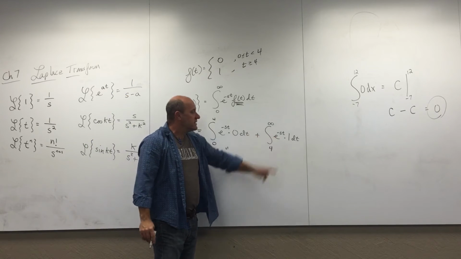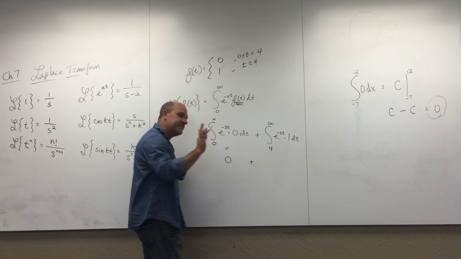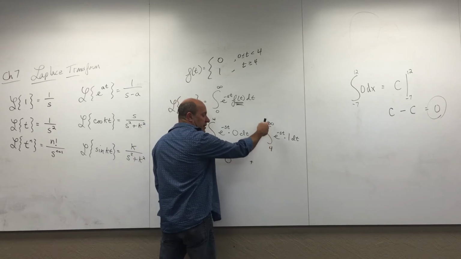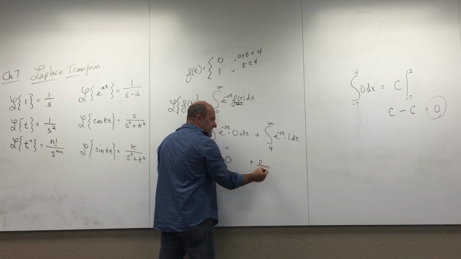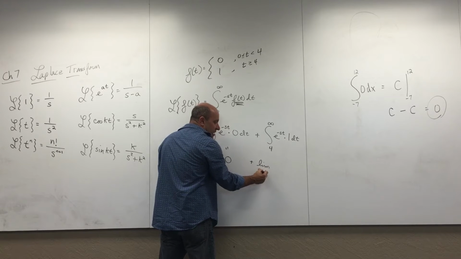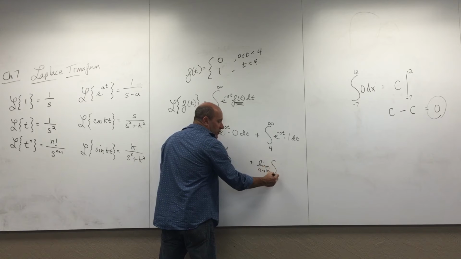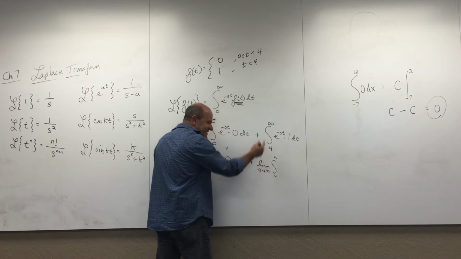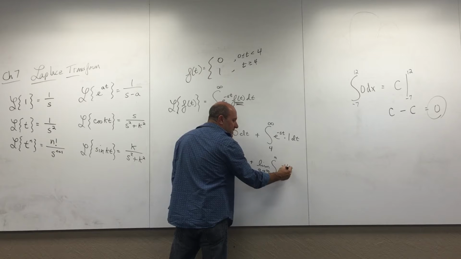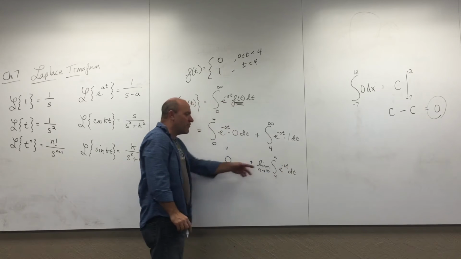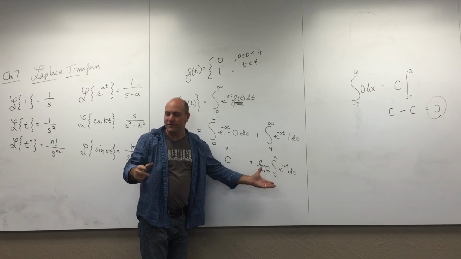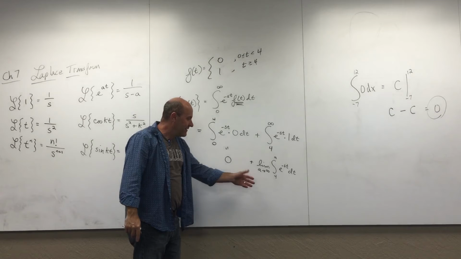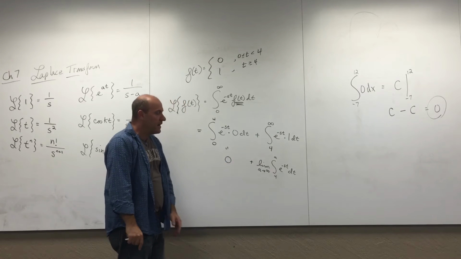So now I've got to work on this. This is not difficult over here. Oh, except technically, it's an improper integral again. How do you make it proper? You do the limit as a, or you can use b or c, as a goes to infinity, and then you're doing an integral from 4 to a. It's like using the right fork for your salad or something.